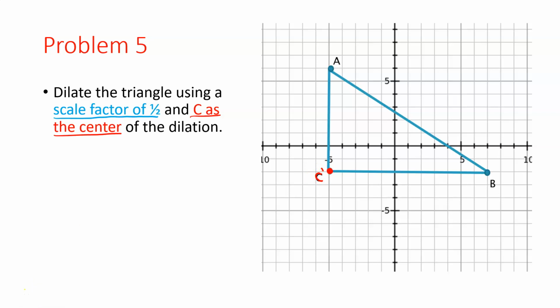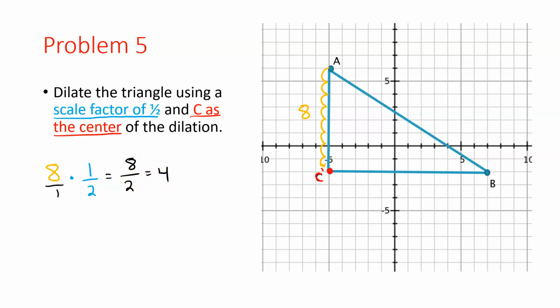Well, what was the length from A to C? Well, that used to be... find a color that stands out a little bit more. Yellow's kind of hiding. 1, 2, 3, 4, 5, 6, 7, 8. That used to be a length of 8. But when we apply our scale factor, what's 8 times 1/2? Well, put the 8 over 1, multiply across the top, we get 8. Multiply across the bottom, we get 2. 8 divided by 2 is 4.